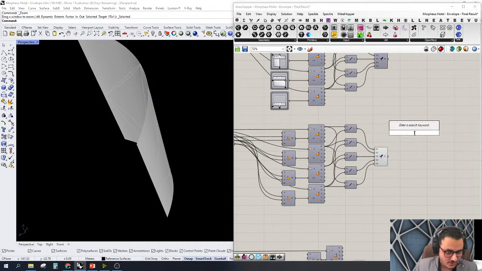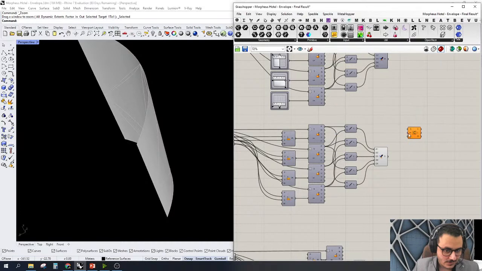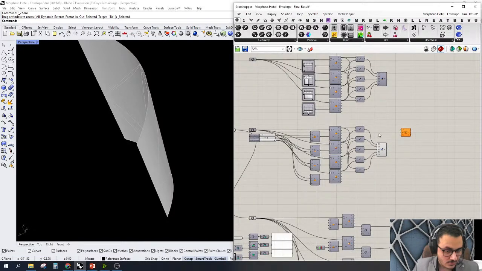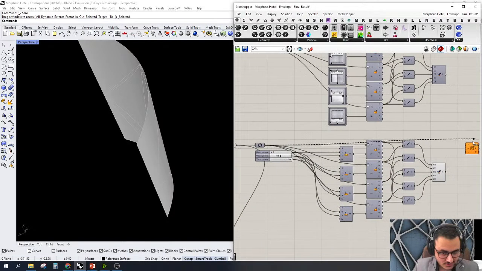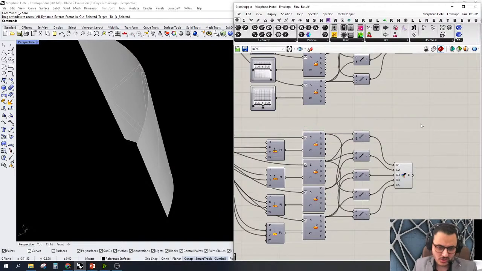So if I set curve on surface, yes, this is the surface. Actually not, no, you meant project.